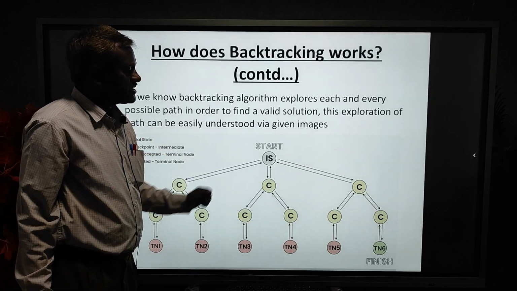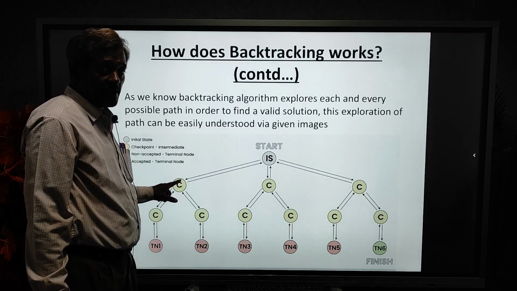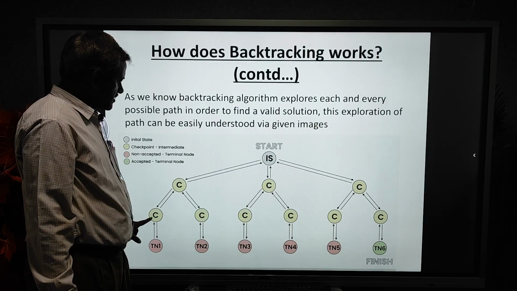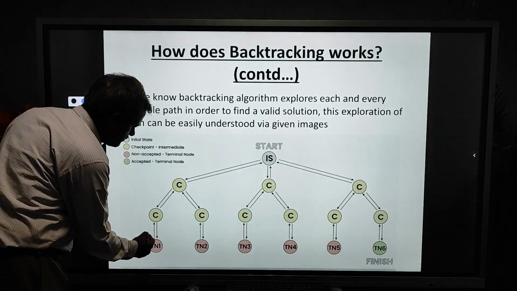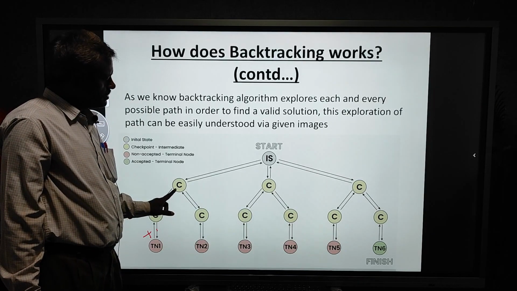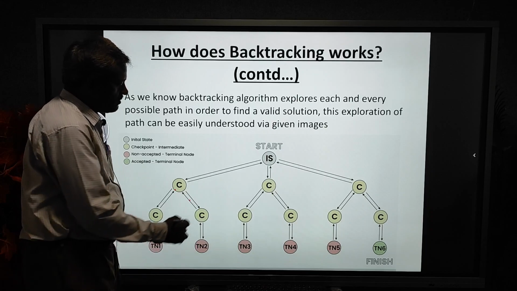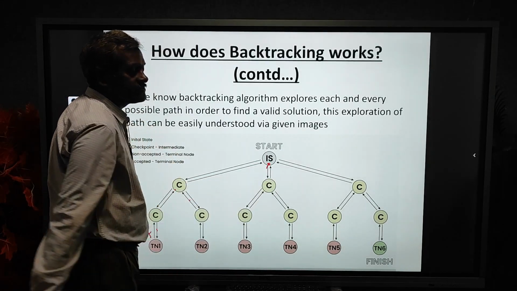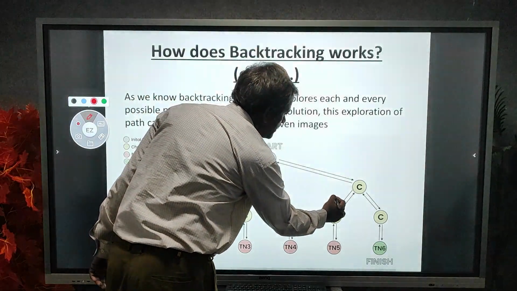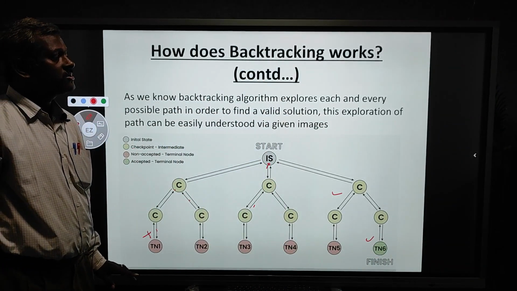Now see, this is the starting node. From there I have started from the left subtree. I went to C. I am checking for the solution. This has not happened, and I checked here, and this is the dead end. So I traced back to the previous node, and I am checking in the right direction. This is also not happening. Now I am tracing back again to here. I am checking in another direction. This is not happening. Ultimately, if I go in this direction somewhere, I get the final solution. So that is going to be accepted.